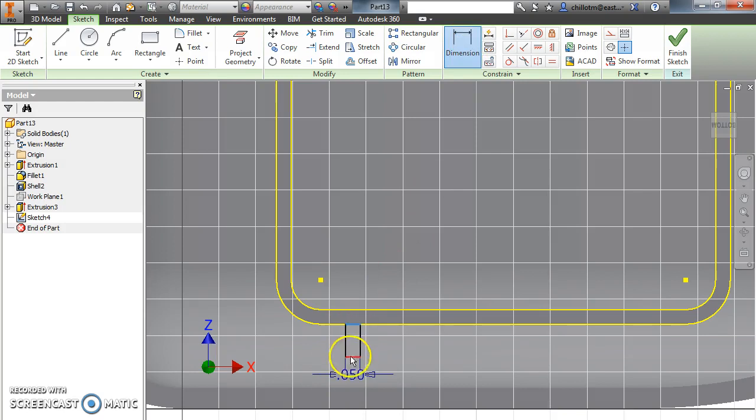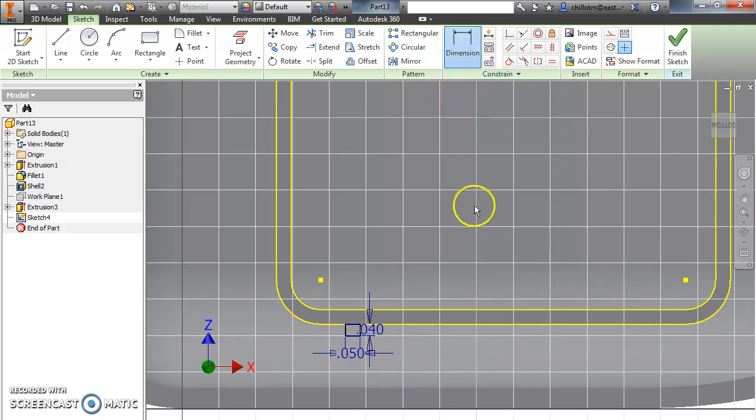Let's try it again. So we go 0.04, hit enter, okay, and there is our block. Now we need to dimension that, make sure it's landing in the right spot of the block.